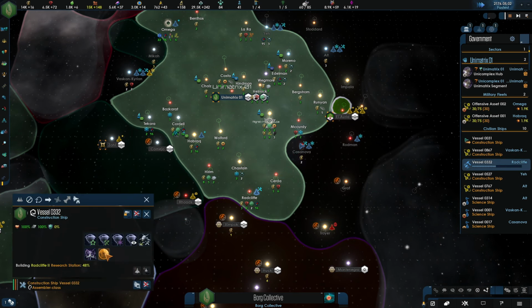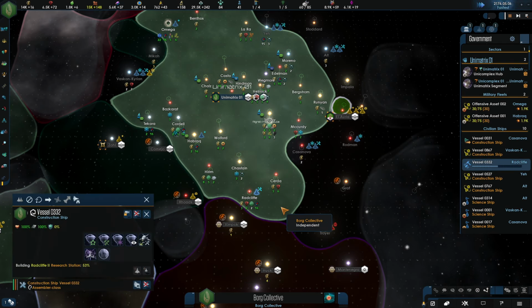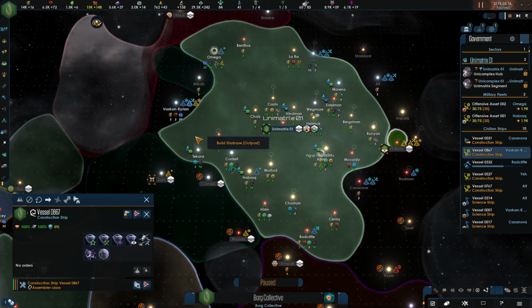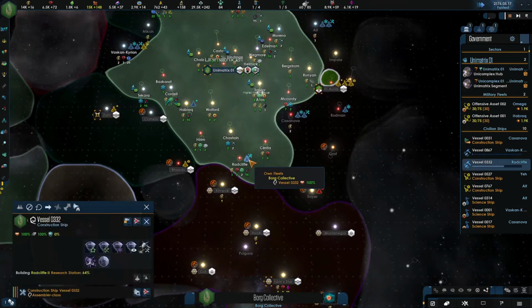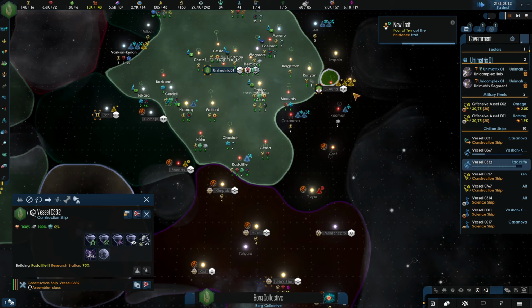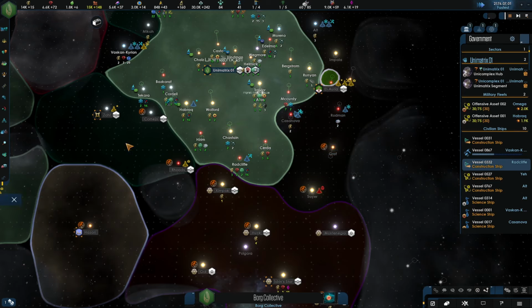Ooh, hold on. Mega structures already. Oh, just a uni complex. That's fine. System survey completed. Nice. You can build that one for me. You're building that. 4 of 10 has got the prudence trait. You can go there.